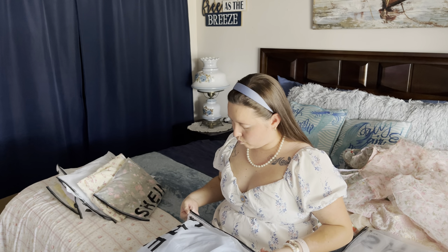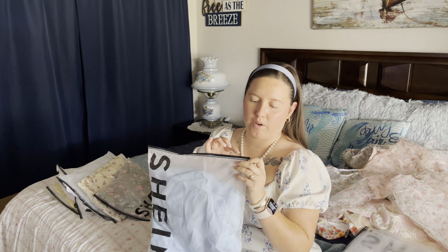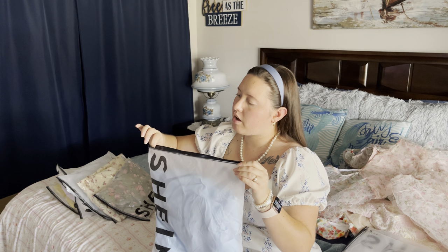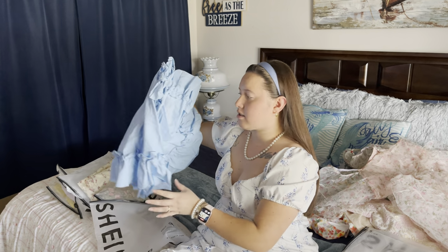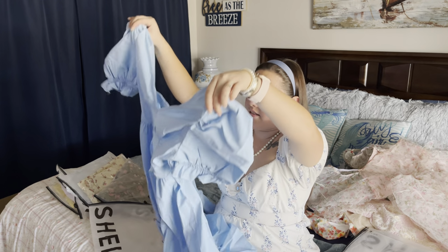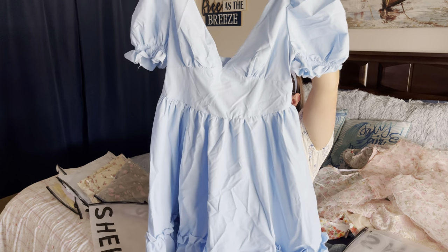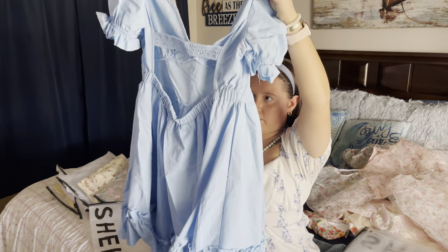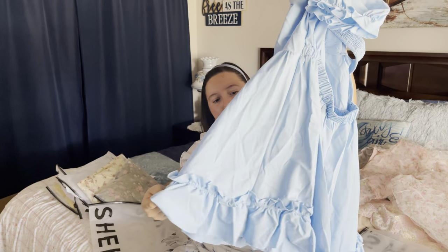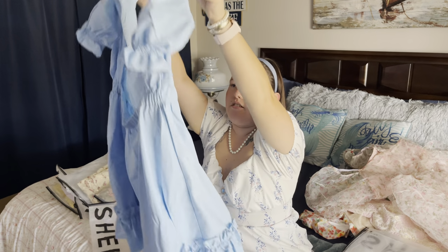The next dress, I did get it in an extra large. It is a really, how am I supposed to open this? It's missing the thing. Okay, well, I'm going to just stick my nail in here. All right, here we go. So it is a blue dress. It is called the Shein Puff Sleeve Backless Ruffle Hem Dress. I was really leaning towards the pink one that they have, but I thought the blue would be a lot better, and it is really nice. I thought it was super cute. It looks so pretty. This is what it's looking like so far, and it is a nice, pretty heavy material. I love the little ruffles down here, so we'll go ahead and try this on right now.